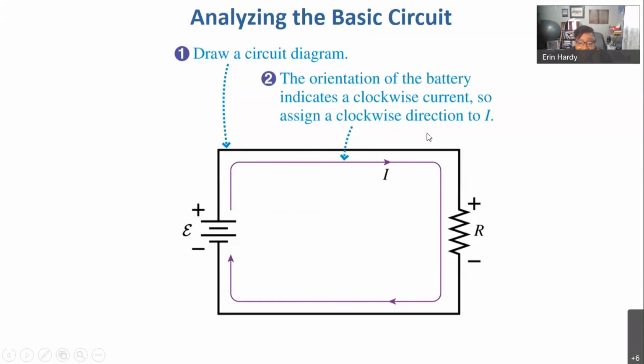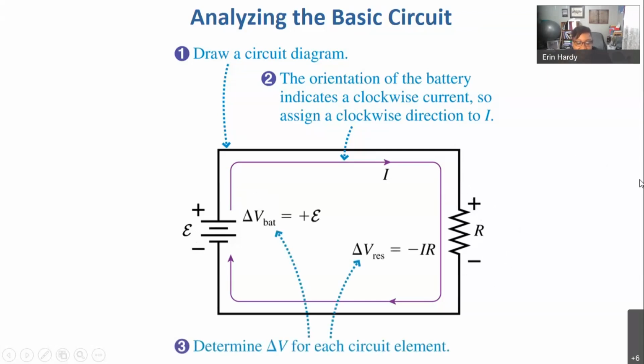If I have multiple loops here, and multiple batteries specifically, it's not necessarily straightforward as to what the direction of current in a specific loop is. Again, it's okay to guess. But in this case, I do know that it's going to be clockwise. So the charge is going to have a more positive potential right as it's going into the resistor, and a more negative potential right as it's exiting the resistor. So that delta V is going to be a negative. This delta V is going to be a positive.